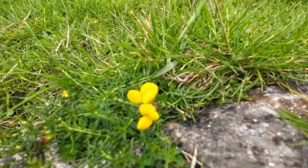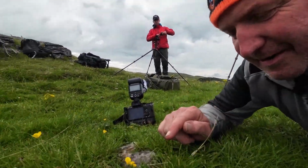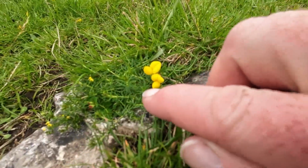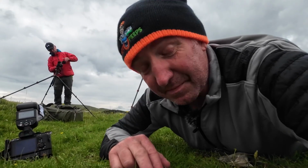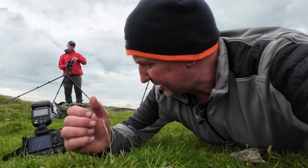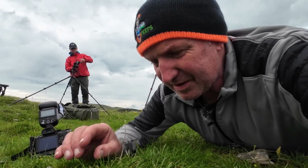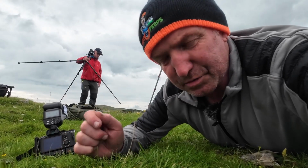Next composition. As you can see, this is absolutely tiny, but there's just two yellow flowers round some nice little spiky bits here. Don't ask me what they're called, because I haven't got the foggiest, but it just stands out. With it being two with these petals, it is quite nice. I've got an f8, I've got a flash on 1/16, so it is giving a little bit of light. Obviously it is all diffused light as well.